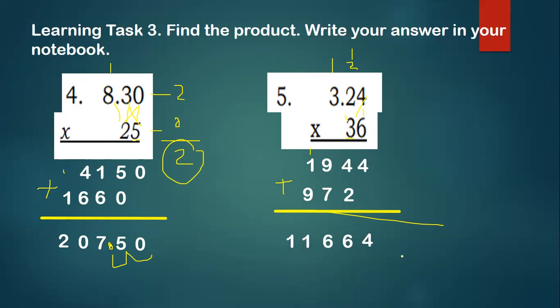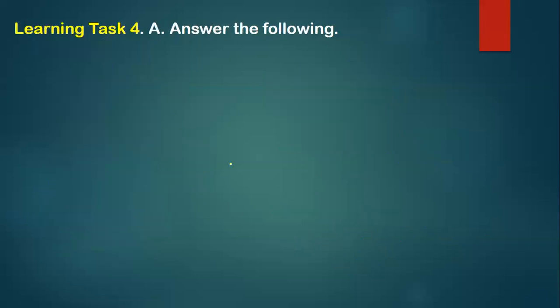And lastly, we have to put the decimal point. So sa first product natin, or factor natin, meron dalawa. Second factor natin, 0. So total decimal places ay dalawa lang. Ibig sabihin, ang ating decimal point, move ka lang 2 places to the left. Isa, dalawa. Iyon. So tama ba ang naging sagot ninyo? Okay. Iyon.